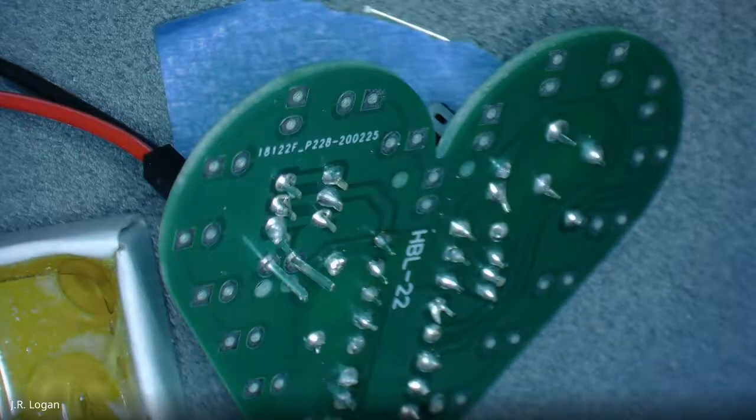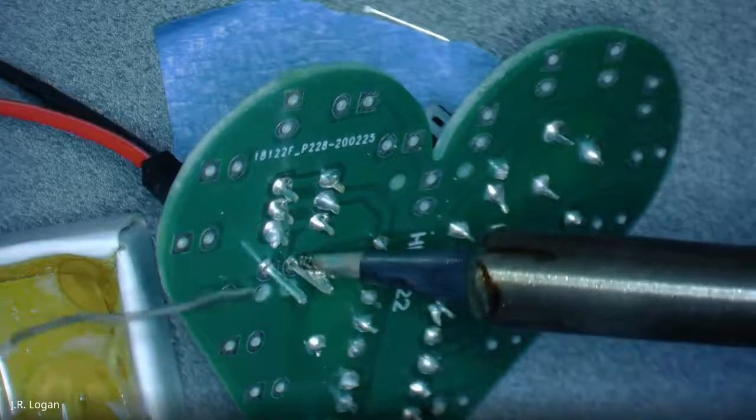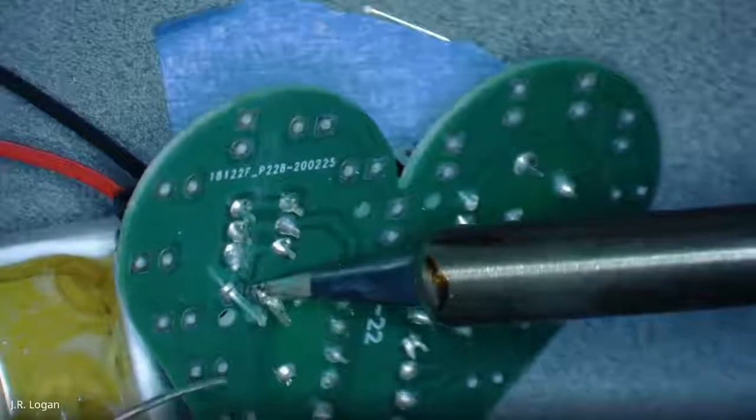You'll find generally that wires take a little longer, because they conduct that heat away. They have a lot of place to sink that heat to. So you'll find that different things behave differently.